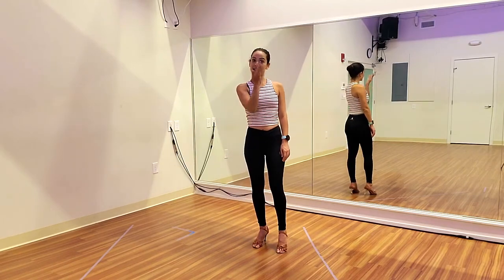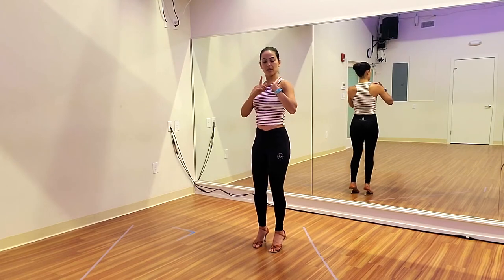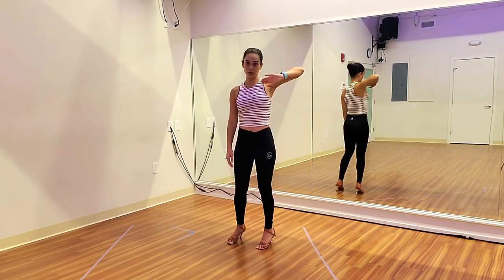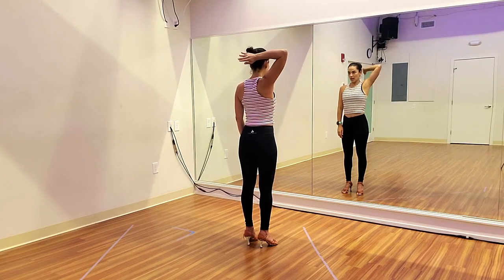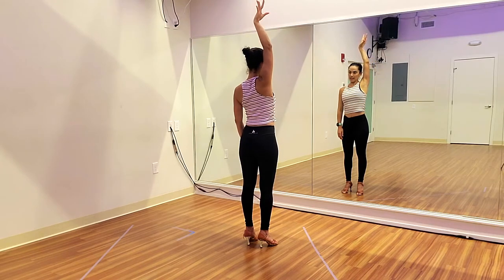Another one would be to combine these two. Your left hand is going to come up to the shoulder and you'll extend the arm out to the side. So again, we bring the palm facing the front of our room, flip so that the palm is right in line with the shoulder and elbow, and then extend out to the side. You'll take the right arm in, back of the hand to cheek, elbow out to the side, bring the elbow closer to the body as you extend, palm stays flat until you style at the end.